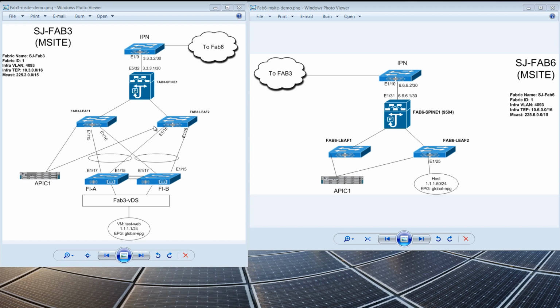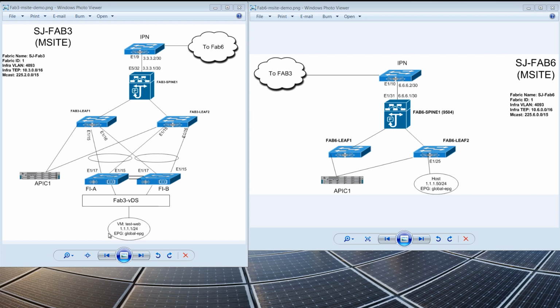They can be any level, any generation of hardware. So I just have a simple pair of leaf switches. My APIC is a single APIC cluster in this case because it is a lab. Down below here, I've got a couple of UCS fabric interconnects already configured, set up as a VPC up to each of the leaf pairs, and I've got a VDS already configured and deployed at the bottom here with a single VM which I'm going to be using for my testing.